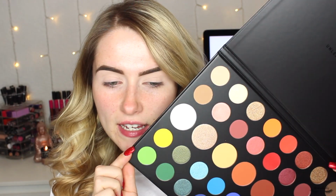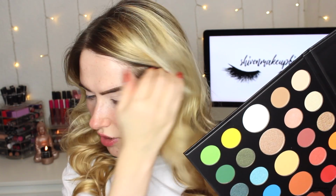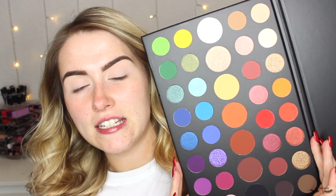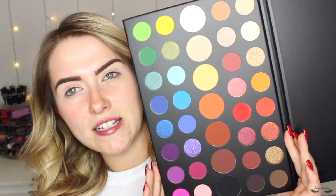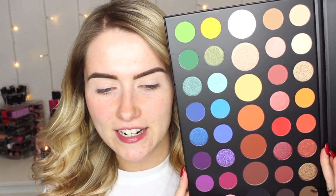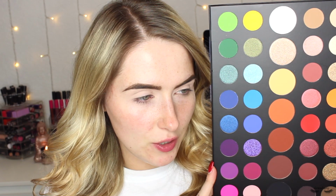So I got this palette on the second launch. Nick helped me get it because I was desperate that I was going to miss out, and I just think it is absolutely amazing. And recently I have been feeling like my looks are the same old thing all the time, and I want to get super creative again, because remember there was a time where I used to do loads of creative looks. So I feel like this palette is definitely going to unleash your inner artist. And yeah, Nick was really cute when he ordered it for me, and it was finally ordered. He told me to Shiv Slay, so Sister Shiv Slay.